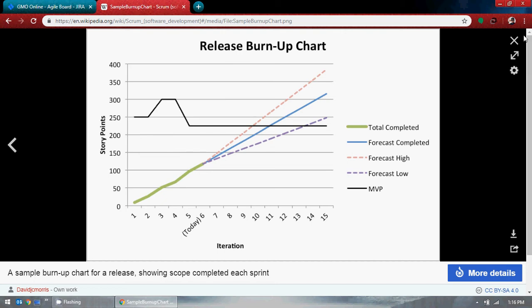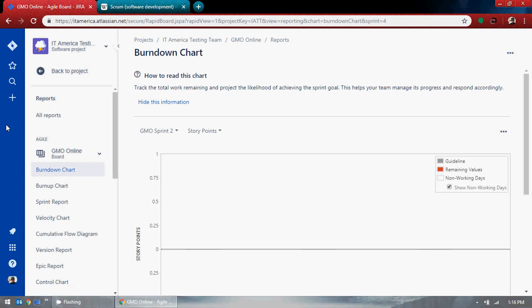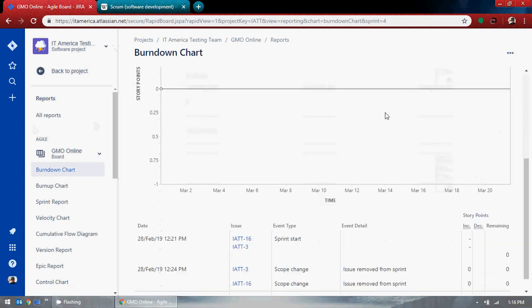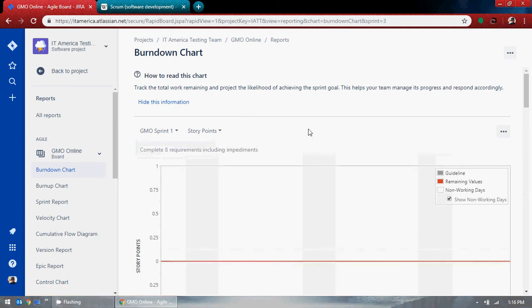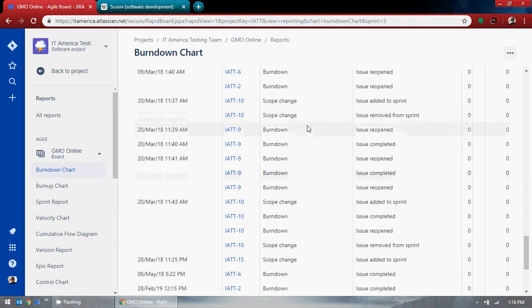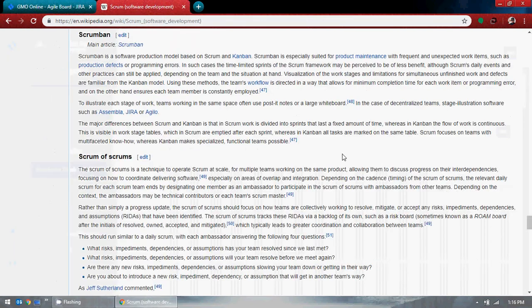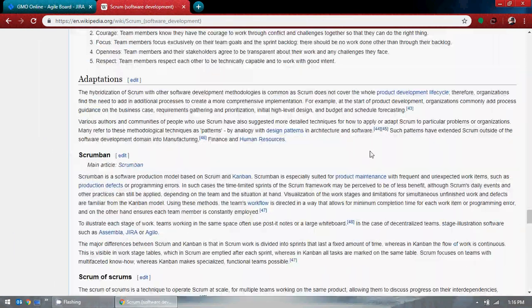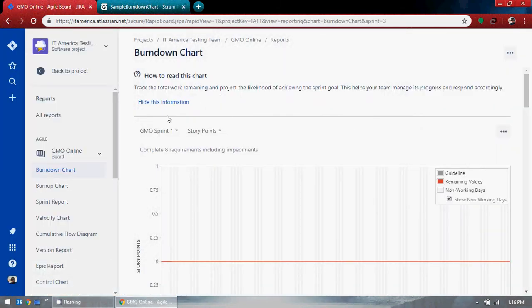This is an ideal condition actually, but it doesn't show anything here. Let's go to sprint 1 because sprint 1 was completed. It's too bad. We don't see any reports here, unfortunately. But ideally it should look like this, and we don't have that.